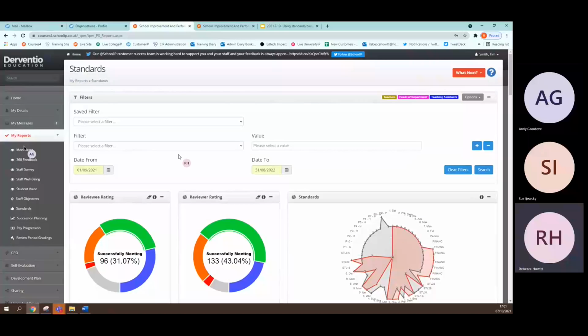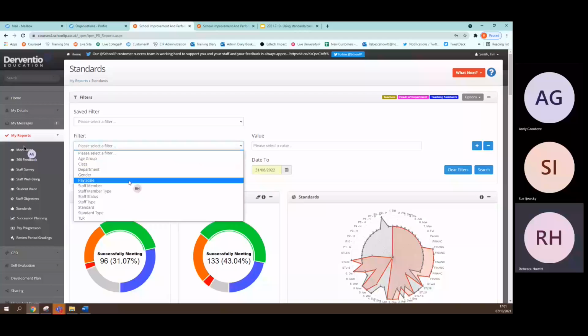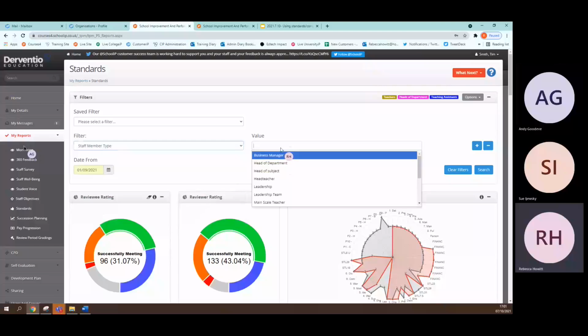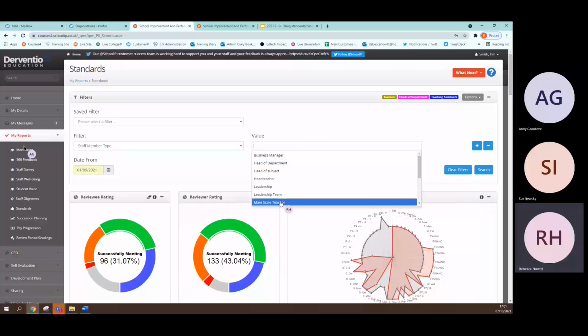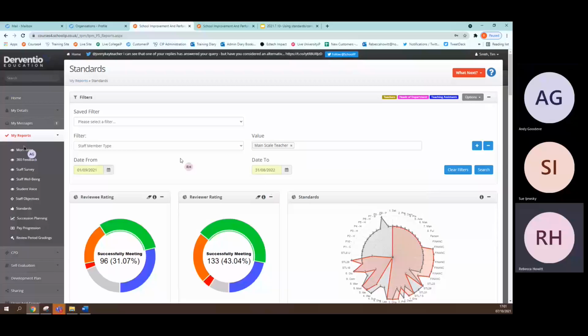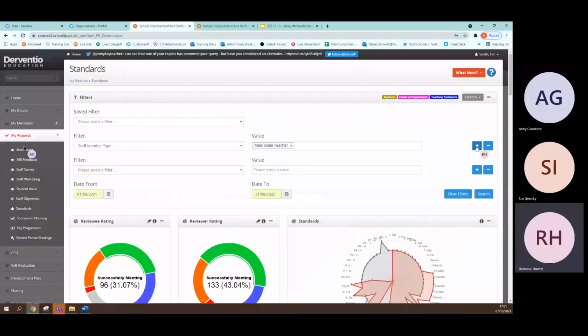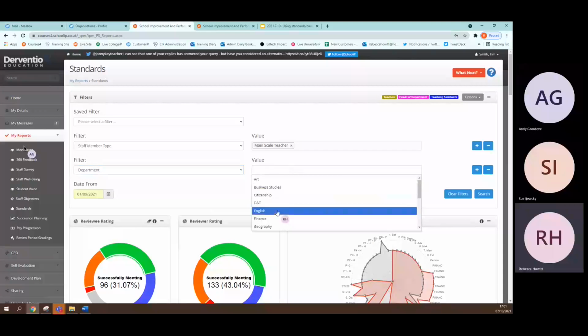Other ways that I can start analysing the data even a little bit deeper would be for me to use my filters. So I want to filter on a particular staff member type because I want to find out what my main scale teachers are up to and how they are performing. And I'm going to add another filter in and go even a little bit deeper, because I want to have a look at everybody in my maths department.